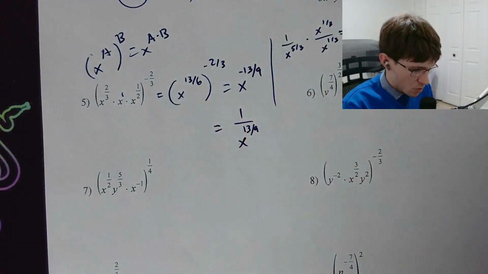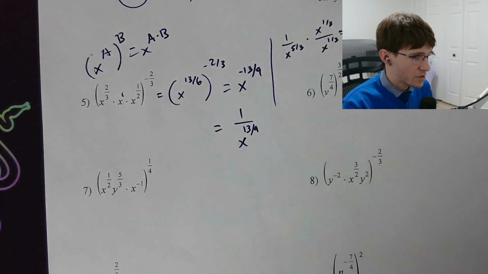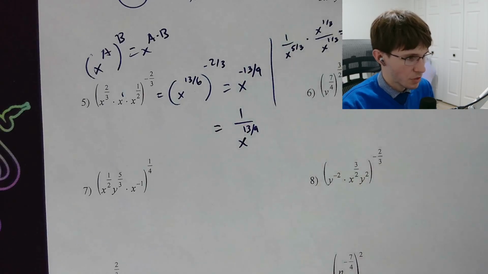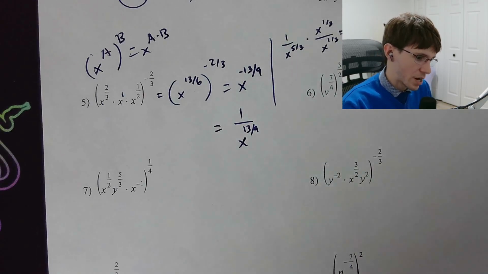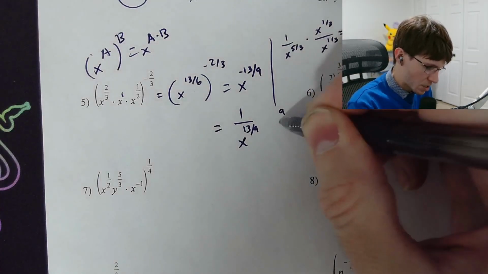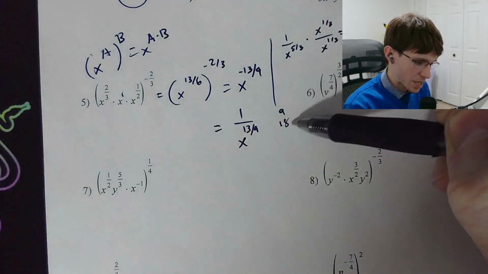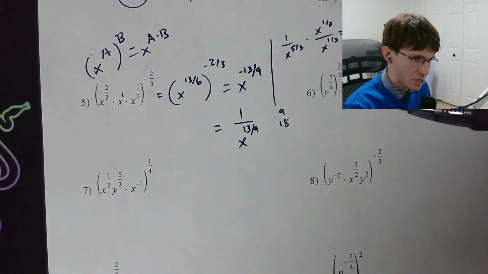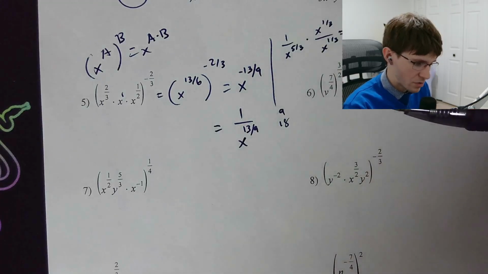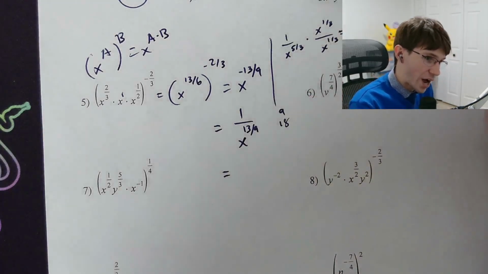And just like that previous question, we need to add until a whole number. So we have to do 13 plus something to make it a whole number when you divide by 9. So if you're thinking about 9 and your multiples of 9, you should be thinking 9, 18, 27. Because 13 is in between these two, you need to get up to 18. So I need to add 5. 13 plus 5 gives me 18. 18 divided by 9 is 2. So here we go. For that one, we're adding 5 more.